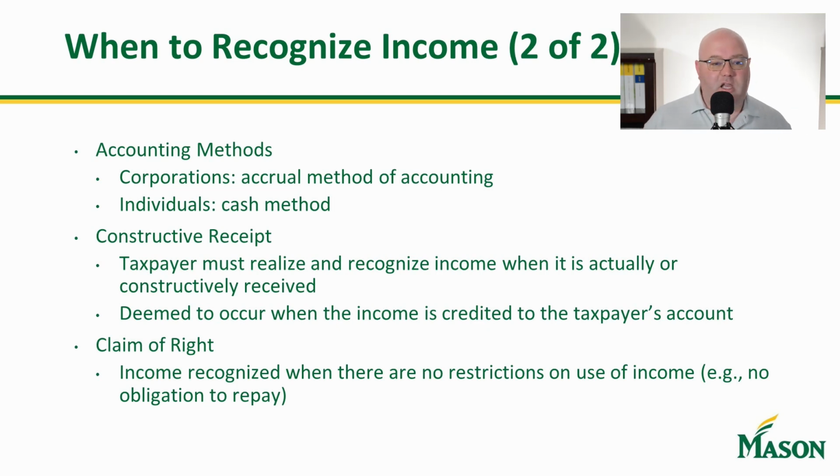And then claim of right: income is recognized when there are no restrictions on the use of the income, and no obligation to repay. For example, I get paid a salary from my company. Once the company cuts me a check for my salary, it's technically mine. I never have to pay it back under the law. Now, if I didn't own my own company and worked for somebody else, like GMU, and GMU says, look, Kevin, we're going to pay you to teach 4 classes every semester, and then one semester they have to drop me from a class, they can come back and take the portion of the money assigned to that one class that they dropped. They can technically do that, at least under the law.